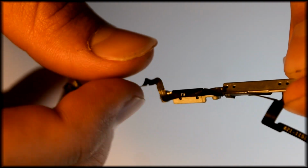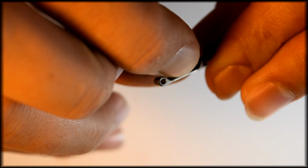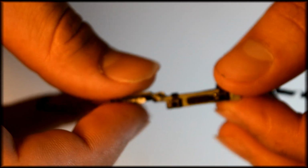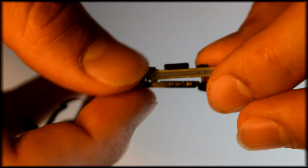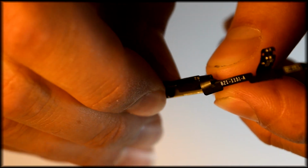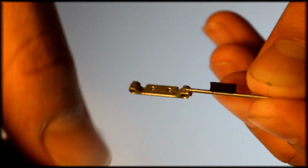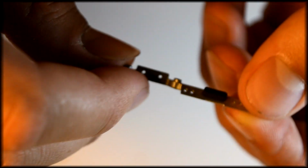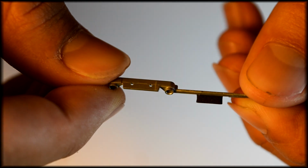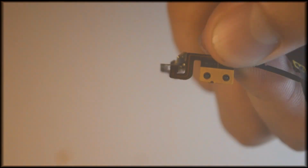You want to take a good mental note of exactly what it looks like, because as soon as you peel it off, that's it. Now you do have the guides, same as the power button, with those small holes that the ribbon cables should just sit right into place.